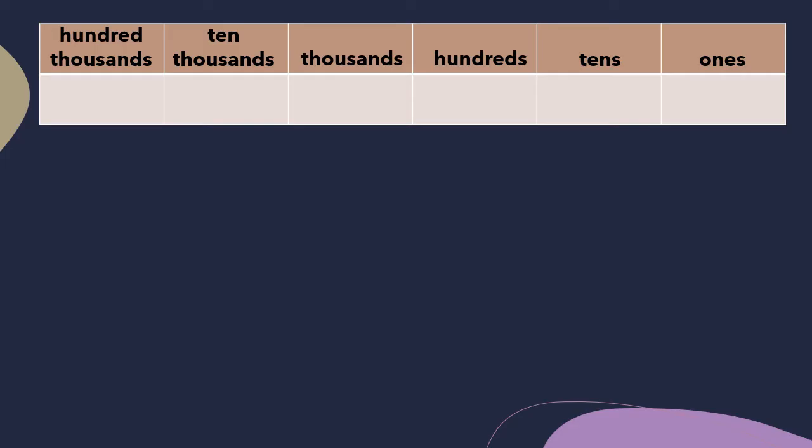So we're going to put some digits into this place value chart and look at the different ways that we can write this particular number. So let's put a 0 in the ones column, a 0 in the tens column, a 9 in the hundreds column, an 8 in the thousands column, a 3 in the 10,000s column, and a 2 in the 100,000s column. Now, just as we've been doing, we're going to represent this particular number in three different ways.